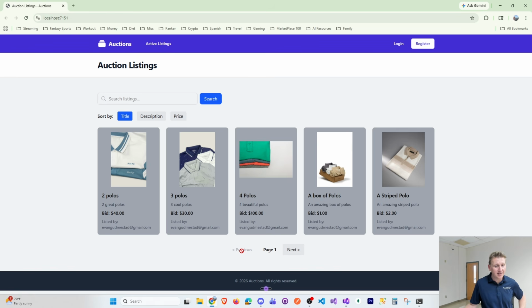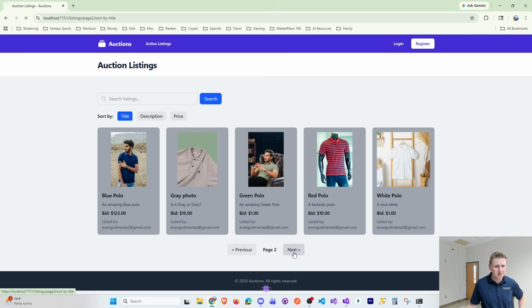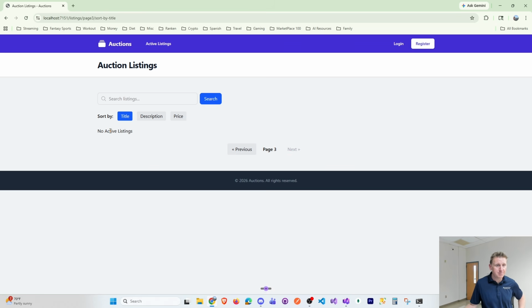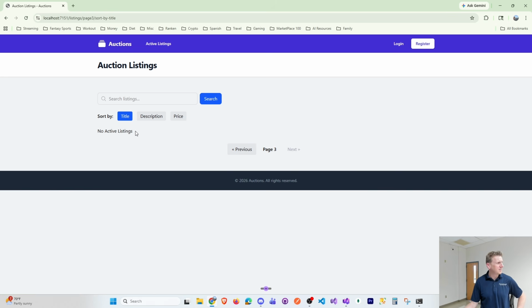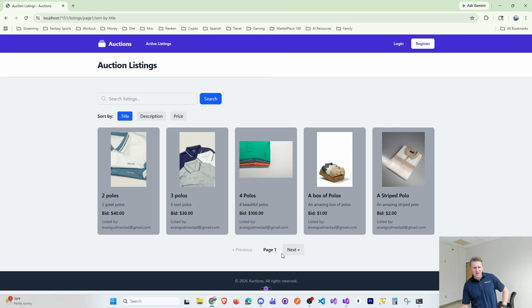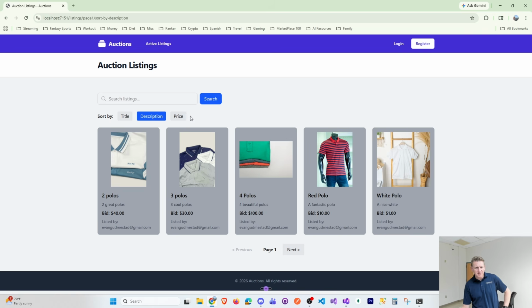So you can see we cannot click on the previous, we're on the first page. We see the word page 1. We can click next. Click next. We get to the last page. Well, because there's 10 listings, that's because it is an even 10 listings. If there's no more to show, I could probably write that better and just not even show that link. But nonetheless, we get to the last page and you can no longer click next.